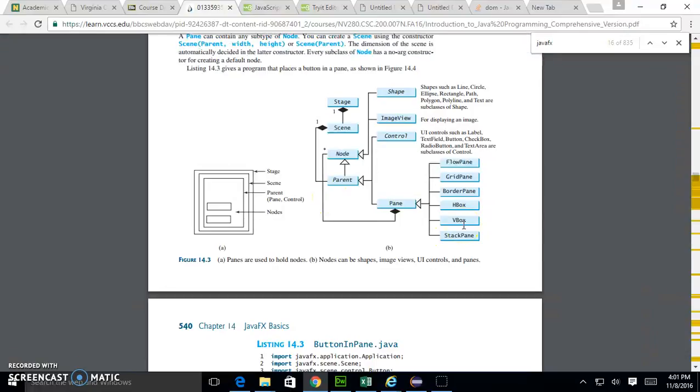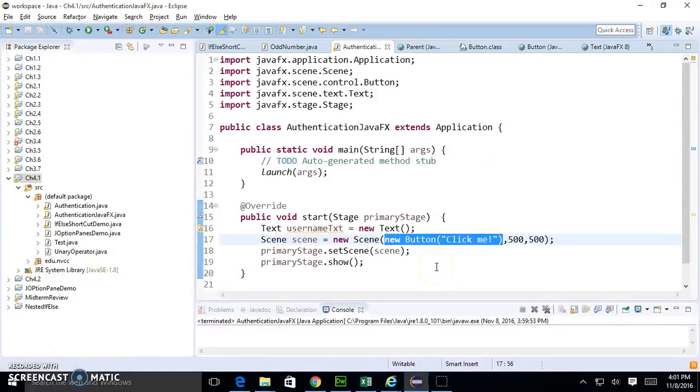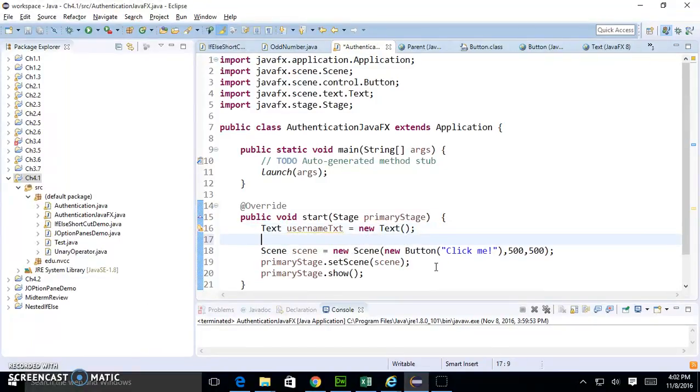Now let's look at VBox. Okay, the reason I want to use VBox is I think it's fine to stack from the top to bottom, and you see what I mean. So instead of filling in the whole thing with a button here, I'm really going to use VBox, right?